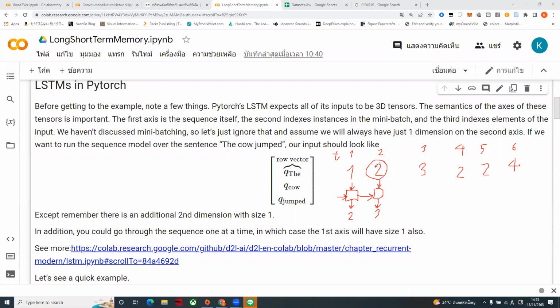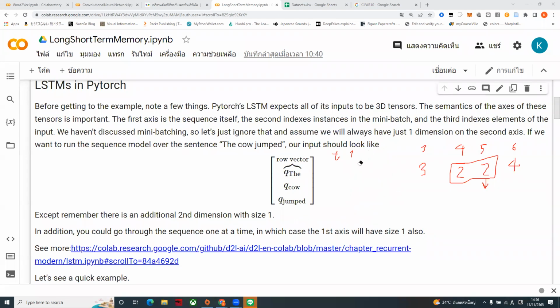Like this one, this 2, you have to predict 3. But for this number 2, you have to predict 4 because it came from 2, like this one. So you may pass the hidden state here to the next one, so that the model is able to predict the future better.